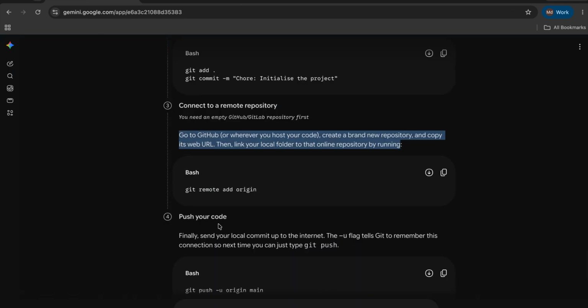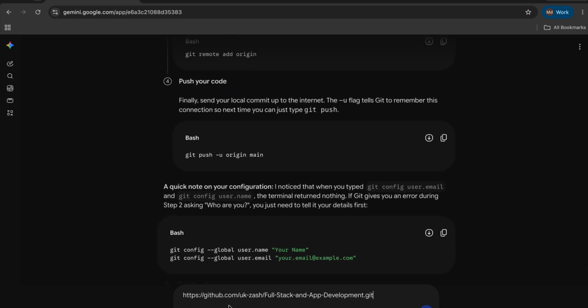Now I'm going to give this to AI. So this is the URL. Help me to commit. We already completed the git commit.